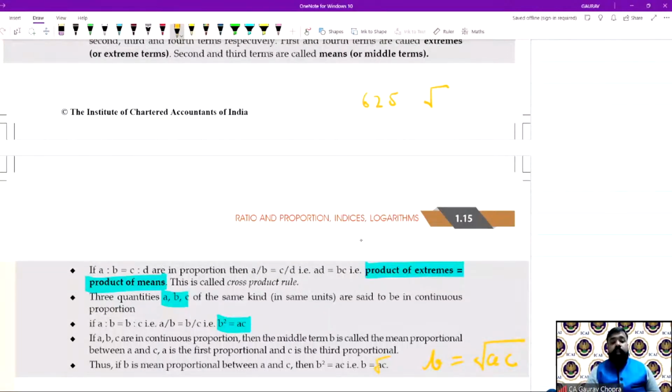So I think everybody is now enjoying mathematics a bit, because maths was basically a phobia, especially during class 9, 10th. And most of the people don't opt for maths in class 11th and 12th. So no need to worry. If you are doing it from scratch, if you are following each and every step, if you are applying each and every formula, there is no need to worry. CA Foundation Maths is scoring, or it can become scoring for you. Just follow all the steps and you will be able to solve each and every question very easily.